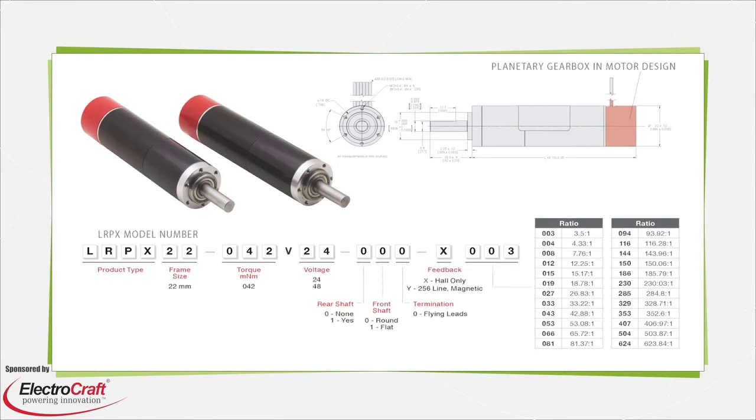In such designs, motor performance is optimized for gear input limitations. For example, the H-pole design shown here makes for high torque density and peak motor efficiency within the gearbox speed range. Such integrated offerings also relieve design engineers of needing to make torque calculations, motor model comparisons, and gearbox reduction ratio choices.